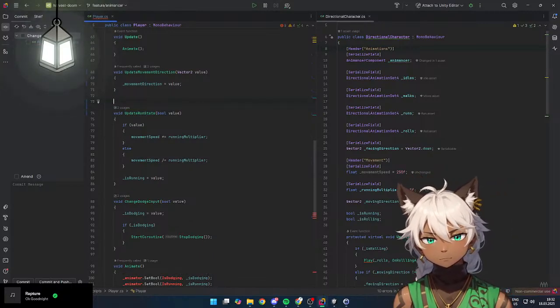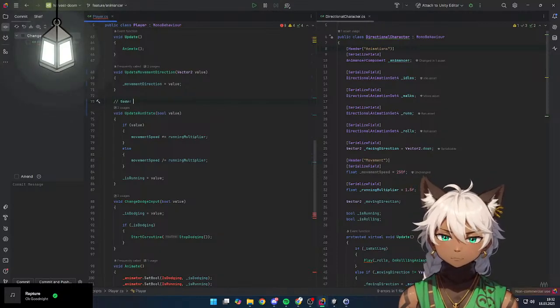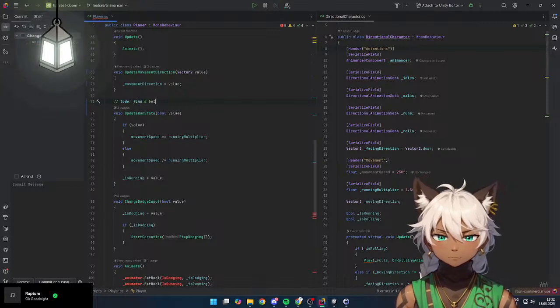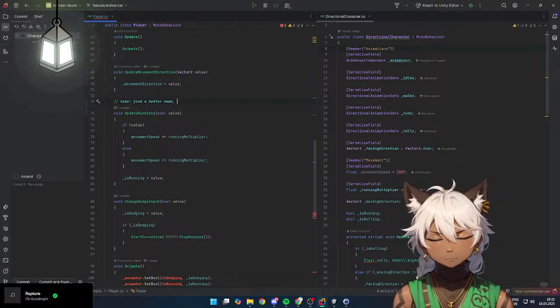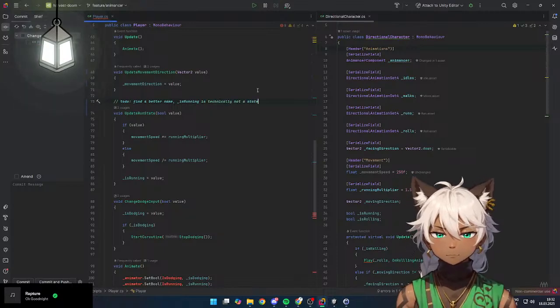Why did it switch my keyboard layout? Find a better name. Is running is technically not a state. Okay.